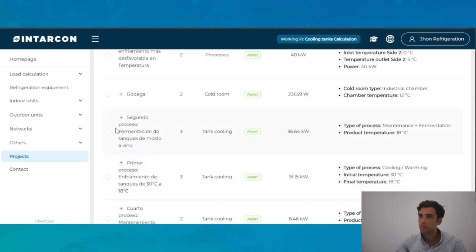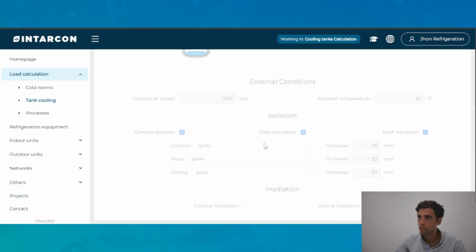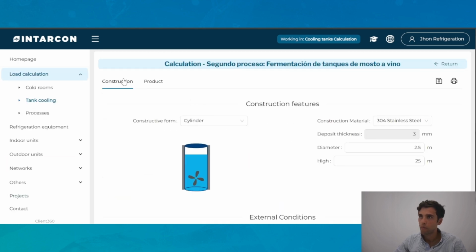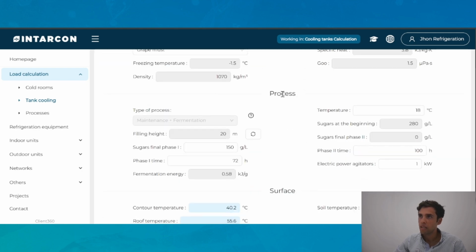The second one, we maintain the same construction, and here we have to select fermentation.